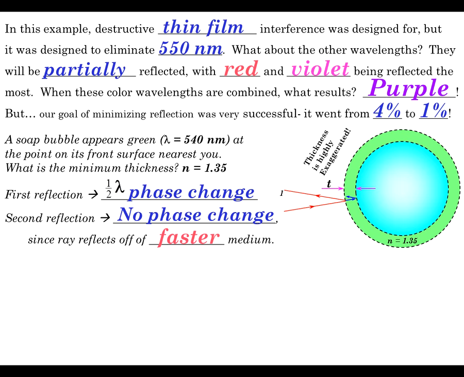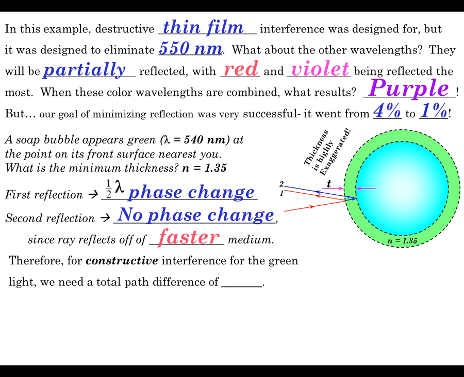It's no problem if you just keep in mind that that's super important and just consider the total amount of path difference you need to effect the amount of phase change you really need. So here's the second ray coming through. We want constructive interference for green. In other words, if you see the green, it must mean that the green light is constructively interfering. If it wasn't, you wouldn't see it. There'd be no energy. But there is. It looks green.